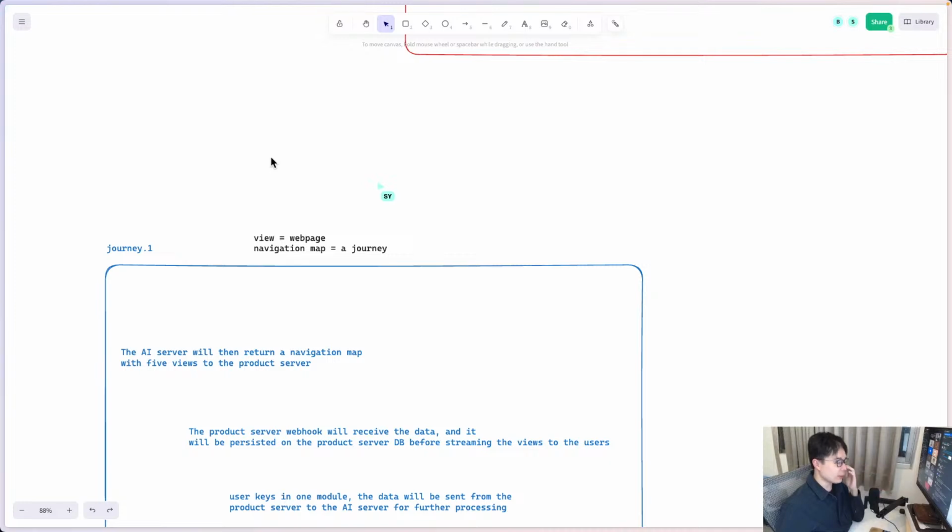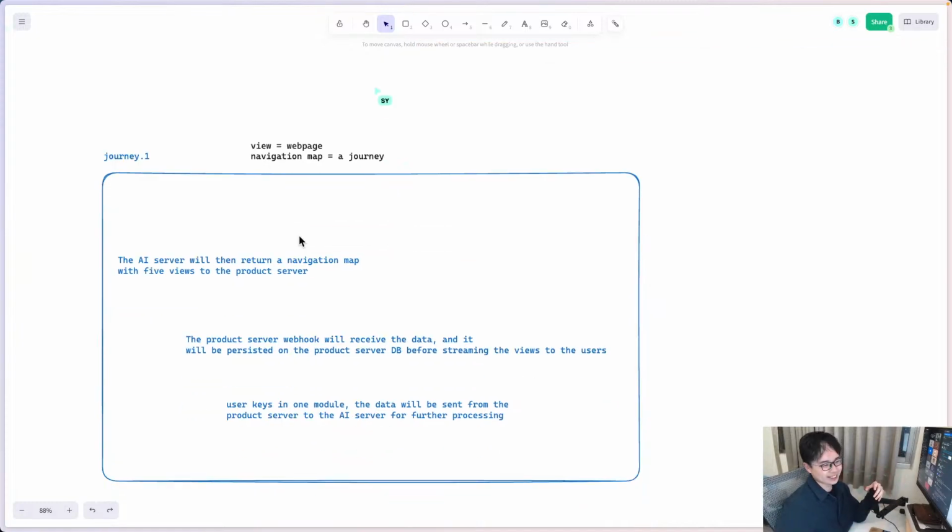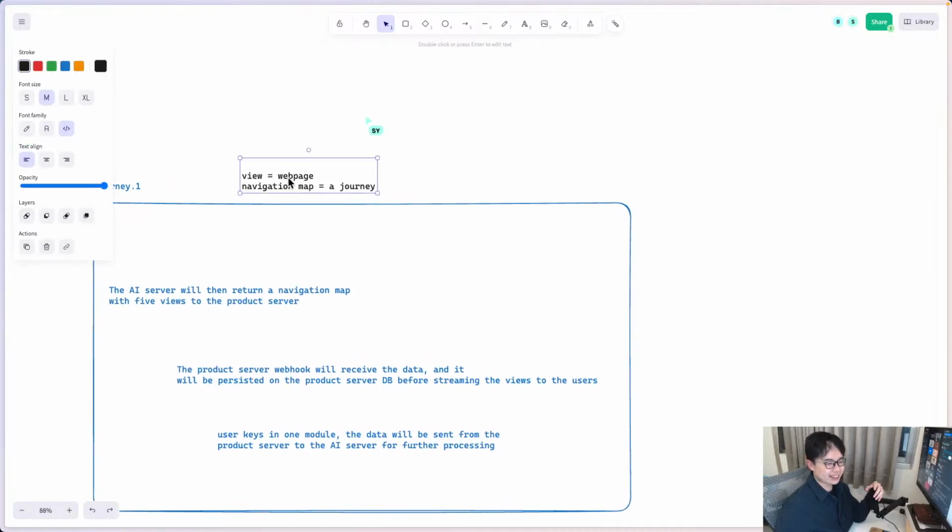Highest level concept. What is the smallest possible concept that couldn't be broken down in those terminologies? I would say the module is the smallest one. A module is the smallest one. So module is more like a page. Is it? Or module is more like an asset inside a page.